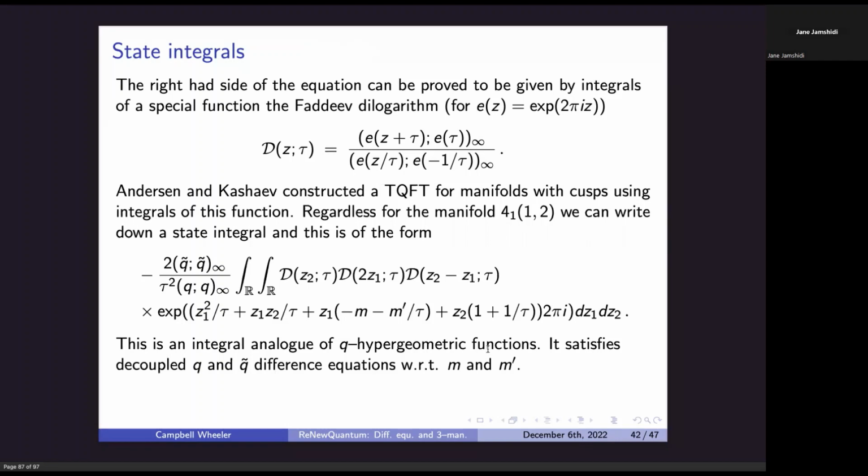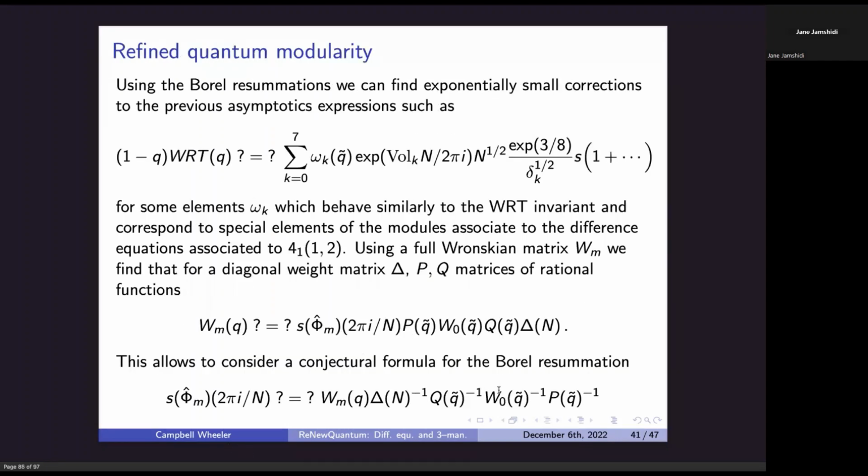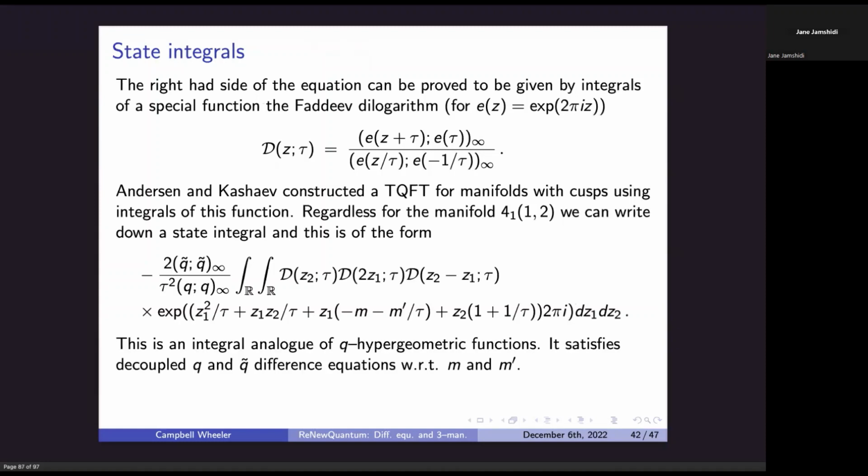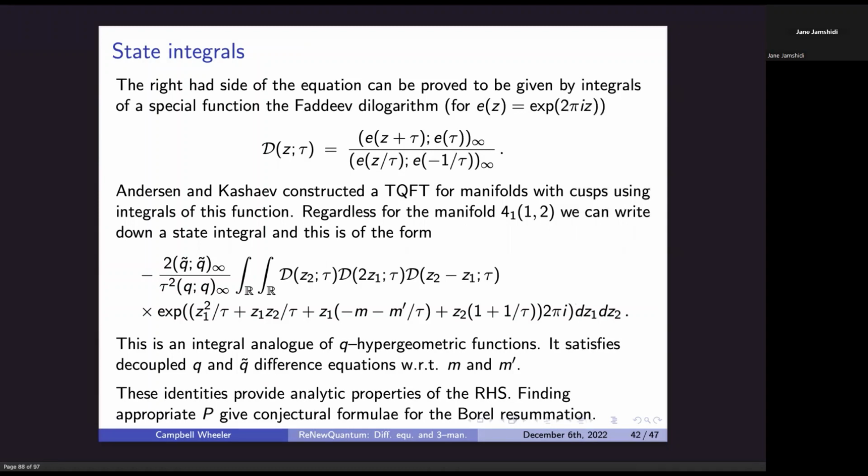And you consider these integrals, and you can prove these integrals give expressions of the form in this bottom right expression here. So matrices of these integrals give these expressions, and this gives you a lot of information about the analytic properties of these functions on the right of this conjectured equality. And these analytic properties are the kind of analytic properties you'd expect the Borel transform to satisfy. And so this gives some evidence for these conjectures, besides the extensive numerical evidence.